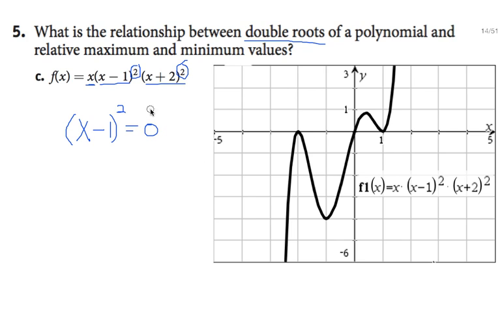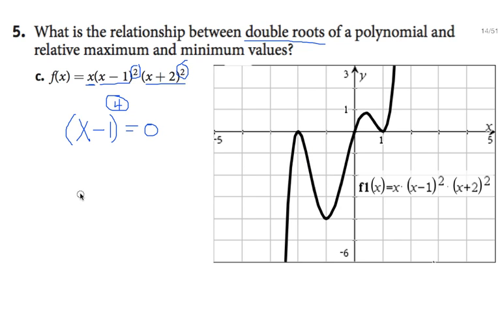Now, let me rephrase. It's called a double root because typically you'll see squares. You're not often going to see x plus 2. Let me delete that. You won't typically see a factor raised to the 4th power, the 6th power, the 8th power. But anytime your exponent is an even number, then it's going to hit the x-axis and bounce off.